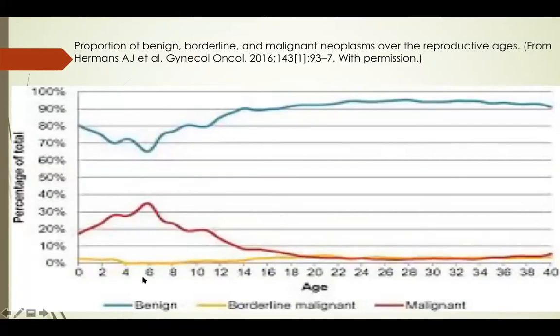This diagram will show you. Let's see the benign, which is the green one. This is the age, so 80% here, then it goes down at age 6, then it gets higher in adolescence. The borderline is low all the time, with a peak at 20 years old. But see the malignant: it's low in neonates, then it increases here at age 6. That's what we meant earlier, that in adolescents there are more neoplasms but more malignancy in children.